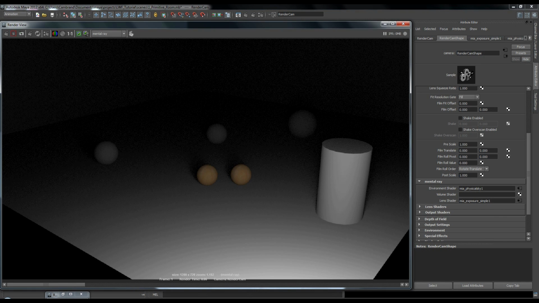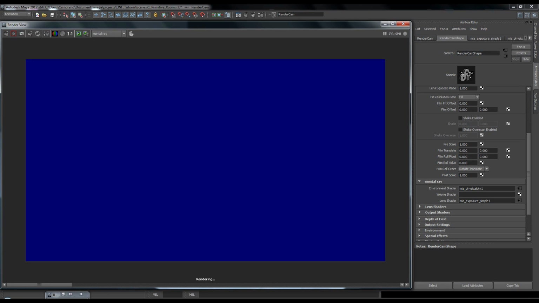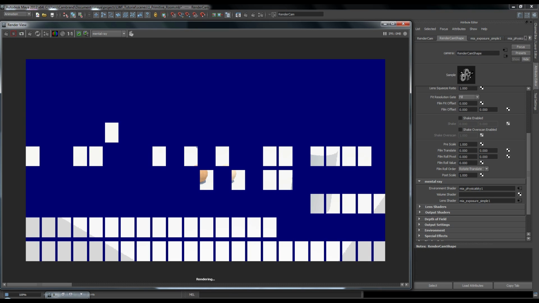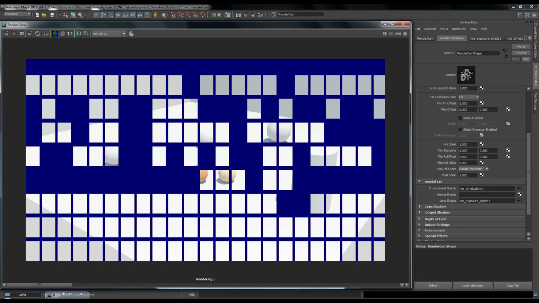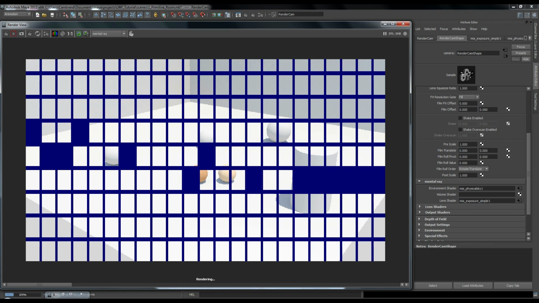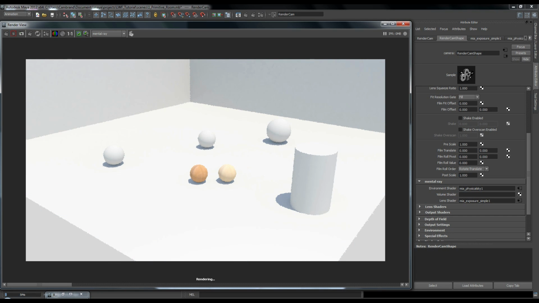We're going to take a look at what happens when I render this by default, if I just enable physical sun and sky and I render this image. And you can see also that automatically Final Gather is enabled by doing this. And you can see that the image itself is really washed out. It's just way too bright, and it looks horrible.